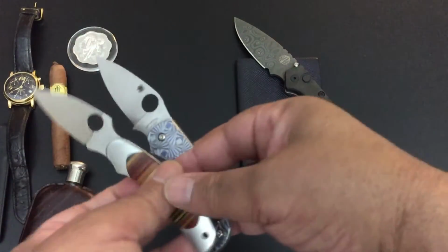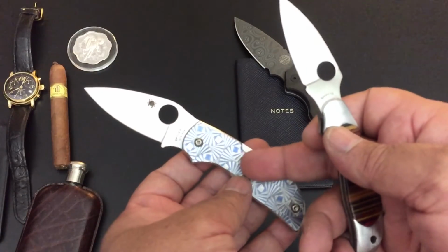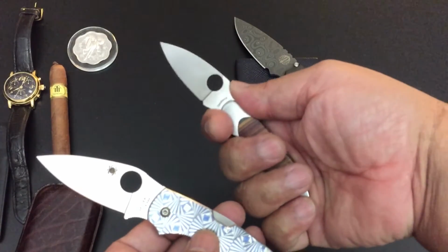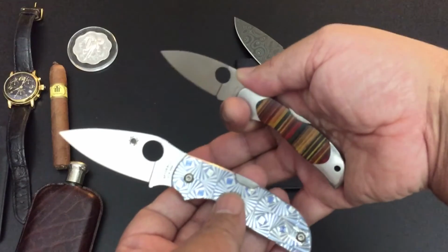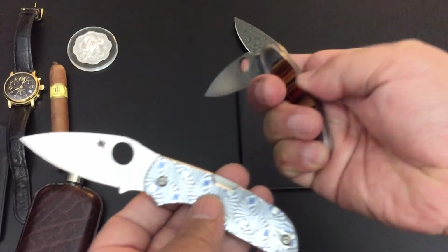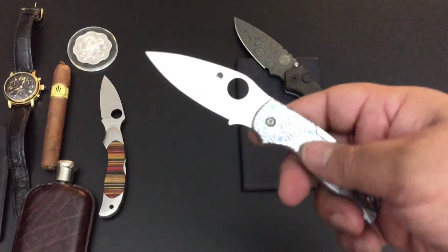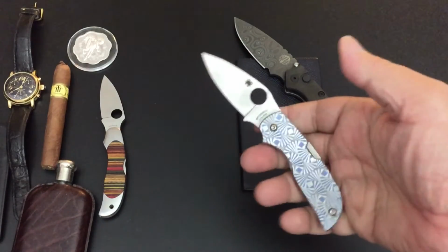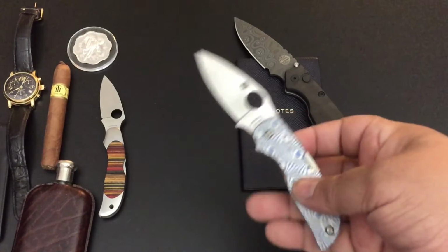Look, even on the little Copa, we're talking about the Copa with a 2.4-inch blade. I think I gave you the right blade length on this. This is 2.75 inches. But even with the Copa, look how much choil. And then even the back choil. So you really get this wonderful, in a little small gentleman's folder, fat hands. You can pinch it and really do good work with it. I love that about Spyderco. Again, they have a lot of different knives, a lot of stylish knives. But Sal Glesser always said he wants working knives, no matter what kind. And that choil just gives you a great way to play with your knife and use it. I love that. This is the Chaparral 4.